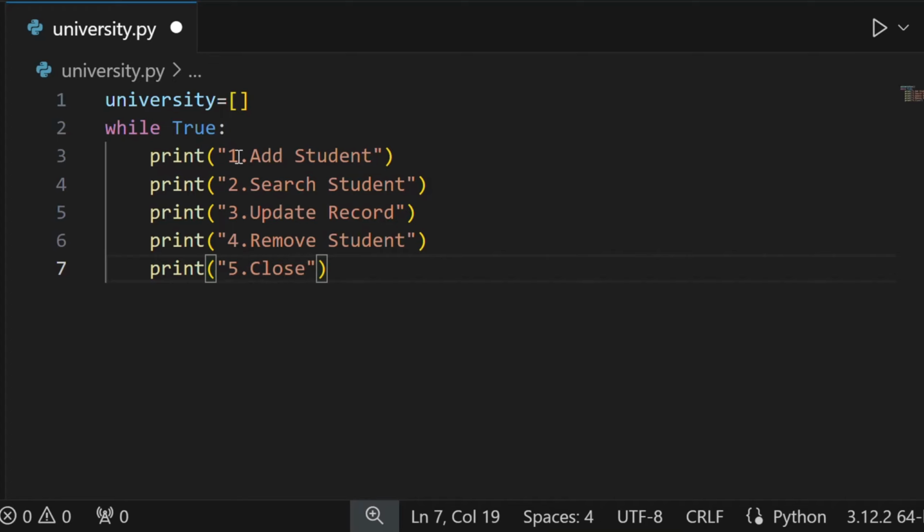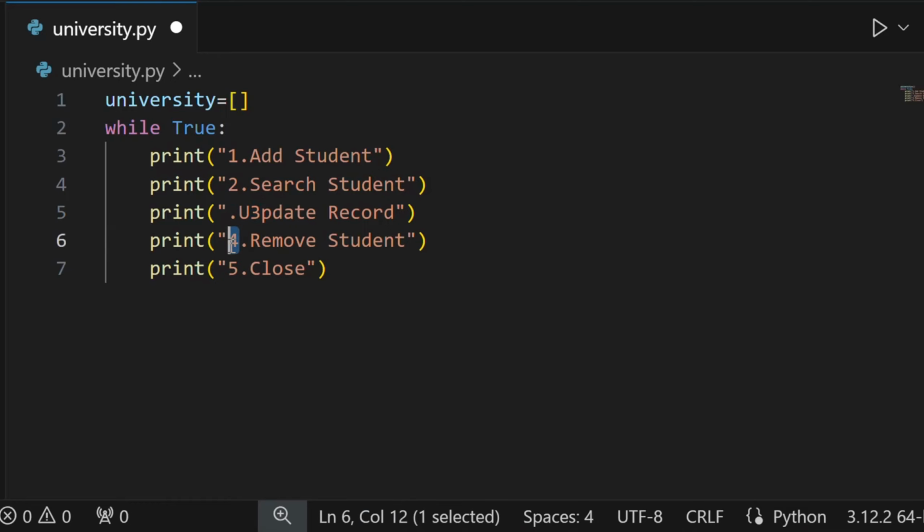So if the user enters 1, then he will add a student. If he enters 2, then he will search a student on the basis of roll number. If he or she enters 3, then he wants to update the record of a student.